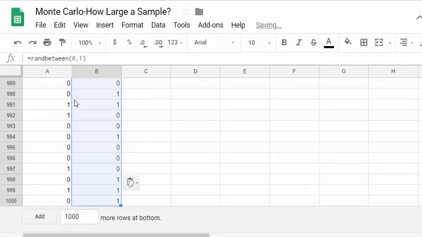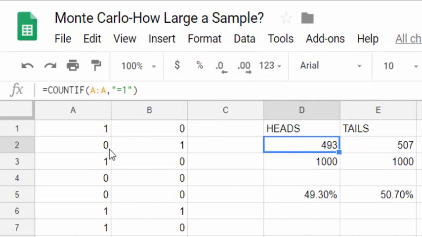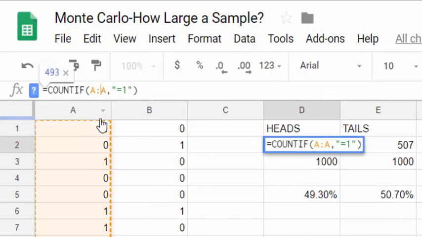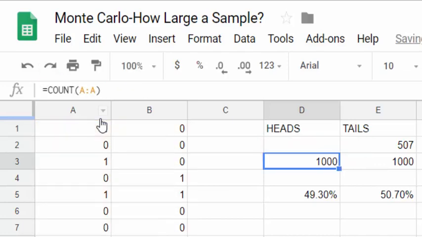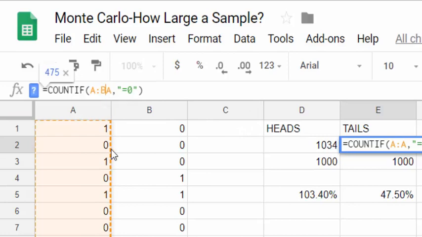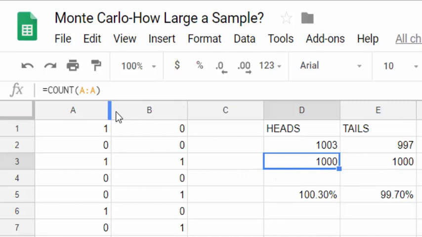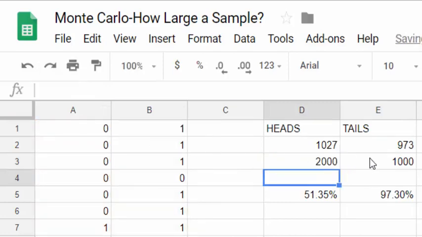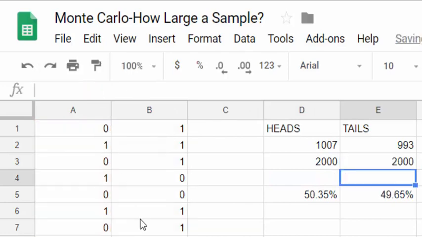And now I'm going to count up everything in column A and column B to see if it's a 1. Count up everything in column A and column B to see if it's a 0. And count up, again, both columns entirely so that I'm dealing with the number of flips that I've simulated.